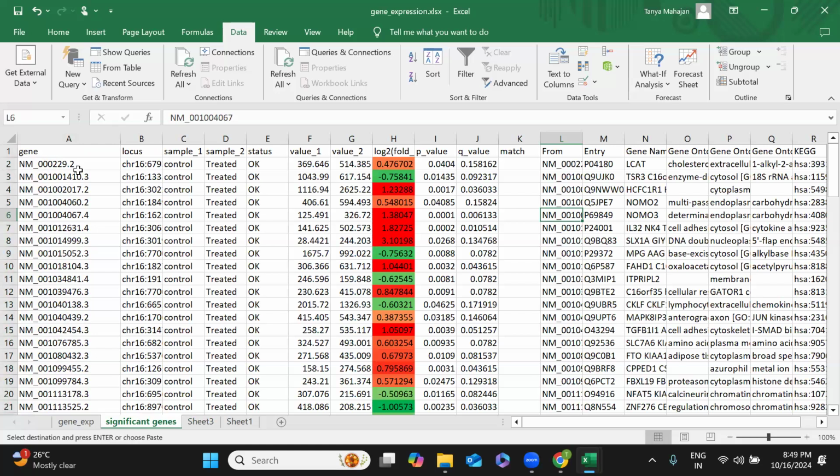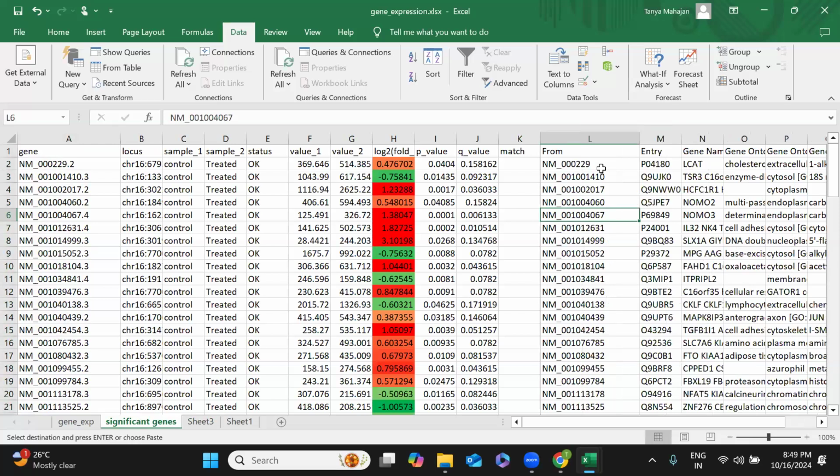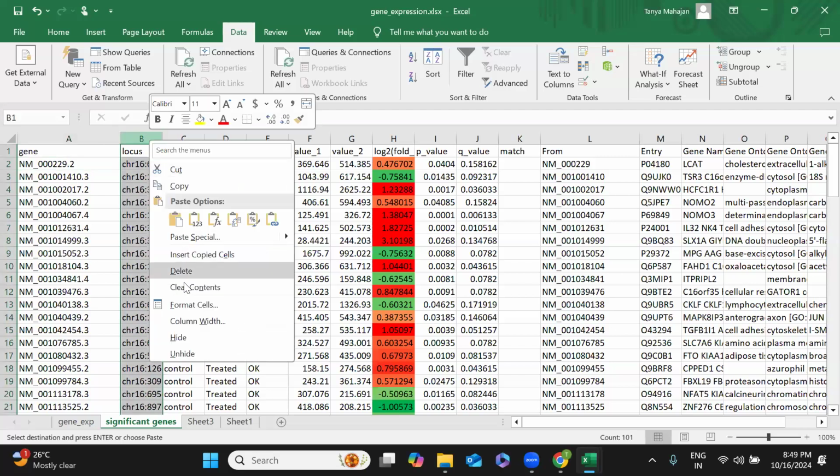Or from here also you can separate, because you can see the data which you got here from the UniProt. You are not getting it with the version number, right? But this is the same ID. Did you see? So either you copy from that sheet or you can separate here also. Just put the column here before.